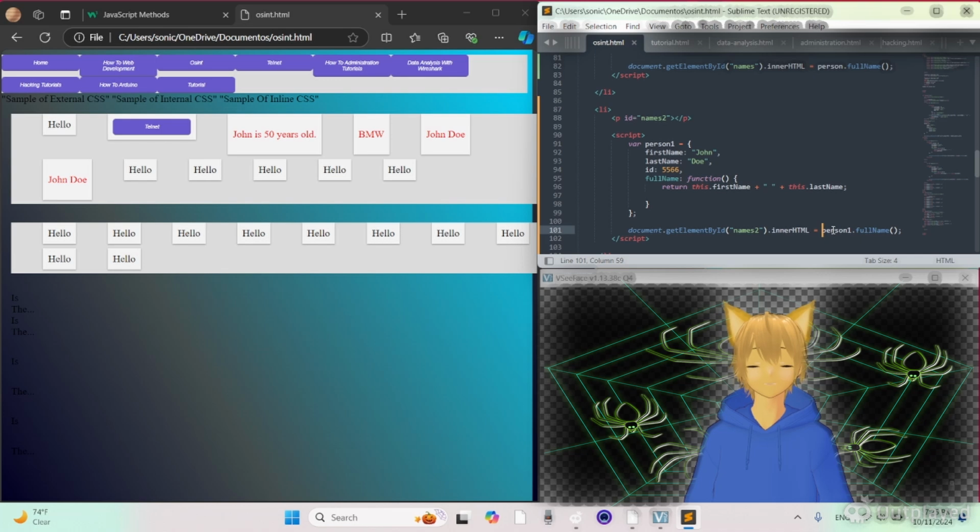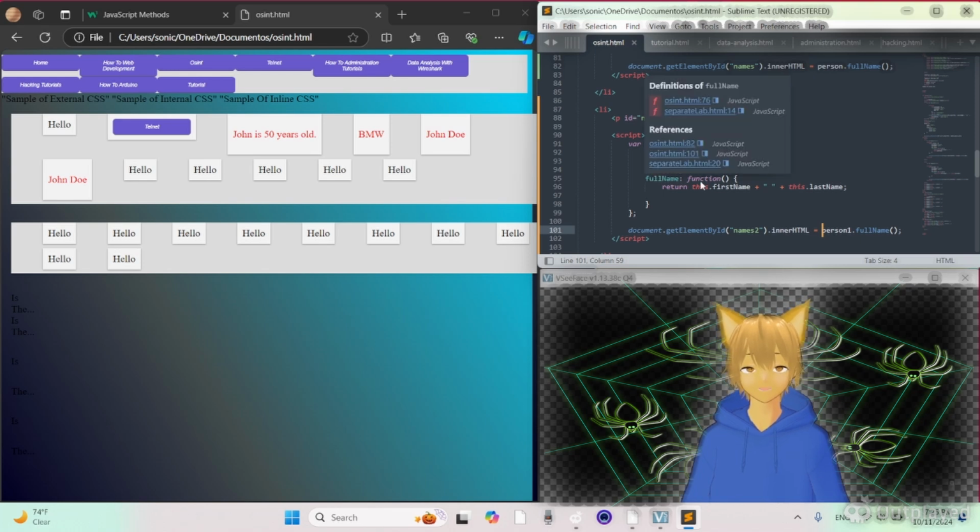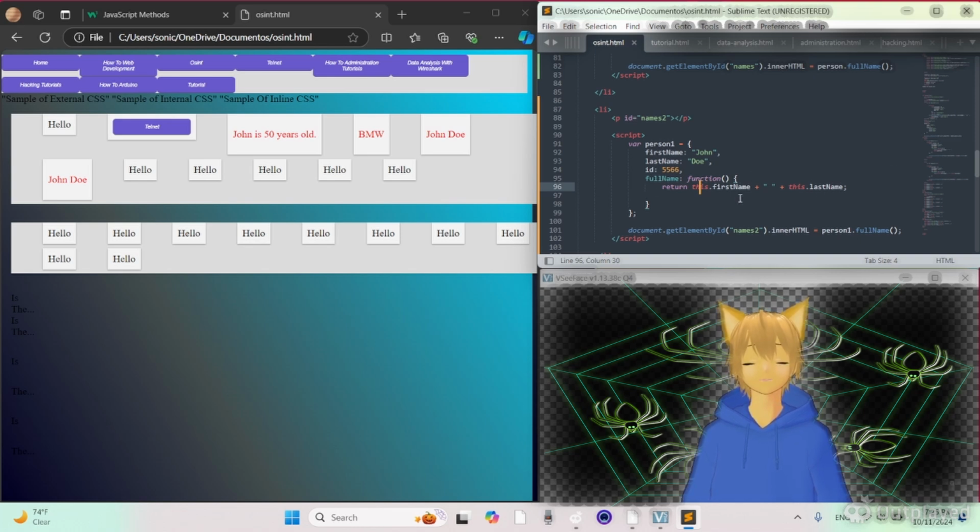Inner HTML equals person1. So that's going to be our object. Dot full name, which is a function that we specified down here to pull from these two. So we're pulling the answer that we're trying to get right here, right underneath the object properties.